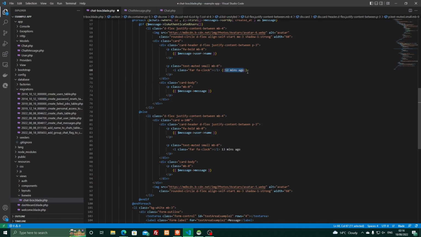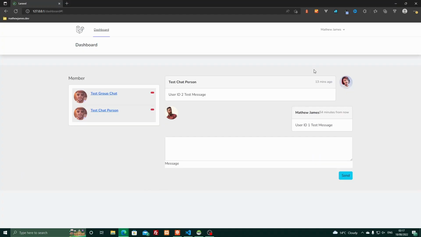Well, we're going to need our curly brackets because we want to do some PHP code. We want to use a plugin called Carbon, which is already installed within the latest Laravel. It used to be an additional package that you had to install, but now it comes shipped directly within Laravel. So we want to utilize that. We want to parse it, and the thing we want to parse is the created at column, and then we want to use a diffForHumans function. 54 minutes from now.